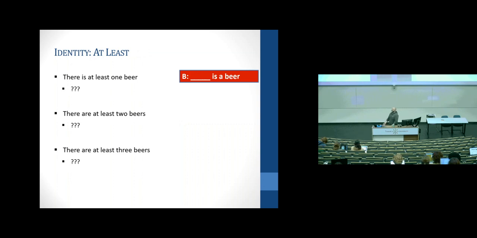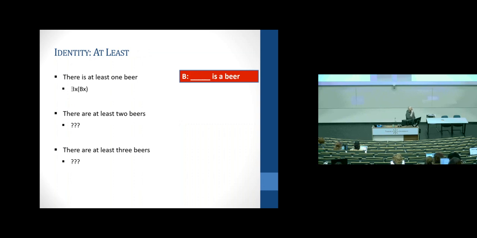How would we say there's at least one beer? Well, let's think. Do we have a tool that lets us say there's at least one? What is it? It's the existential, right? So how could we say there's at least one beer? There's at least one thing in the domain that is a B. Now note, what does at least say? At least sets the floor. It sets the minimum. There's at least one. There's, thank God, lots more than one. But the sentence tells us there's at least one. The floor number is one.